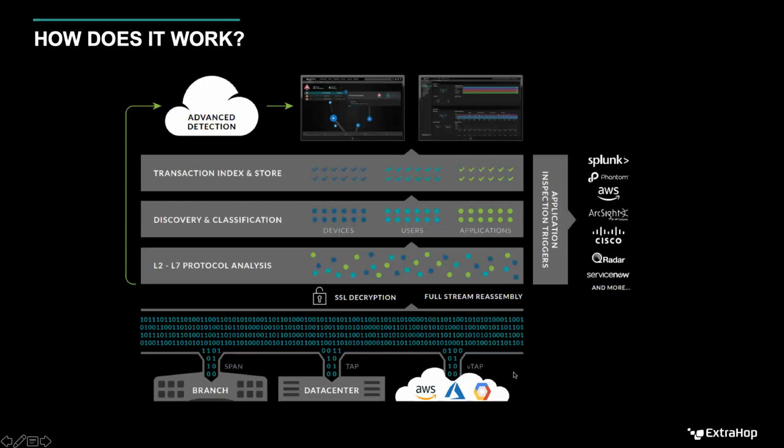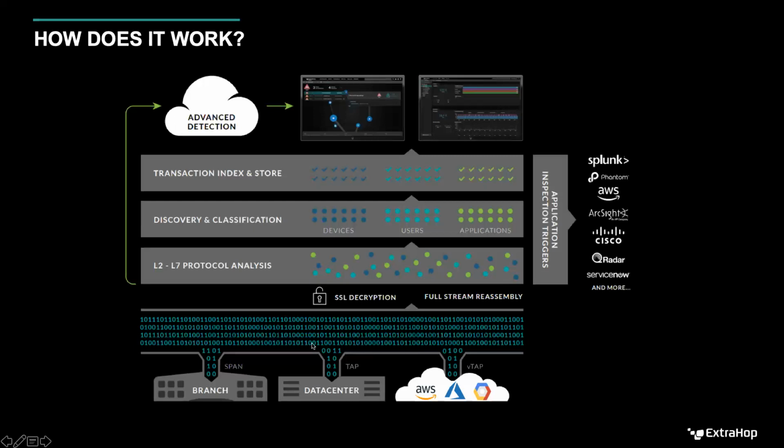The first thing about RevealX NDR from ExtraHop is that it is passive. It's not going to sit in line with the traffic. What does that mean? If there's latency, or any requirement from a traffic flow perspective, we're not going to add to it. We're not going to be sitting in the path of the traffic. We sit on the side, in the corner, observing that traffic 24/7 and giving you analytics in real time from that mirrored copy of the traffic. So it's real time, no agents required, no logs, nothing at all.